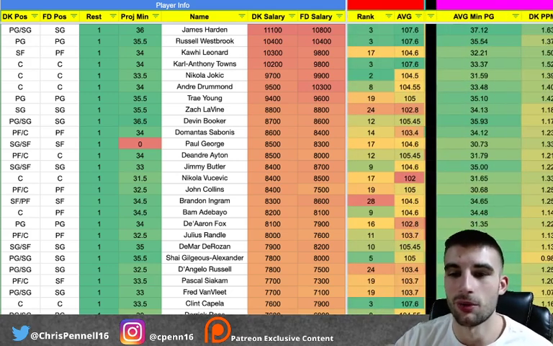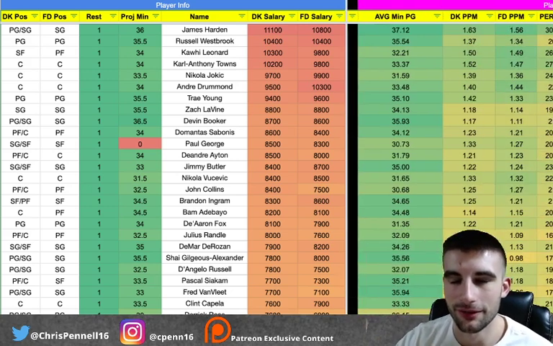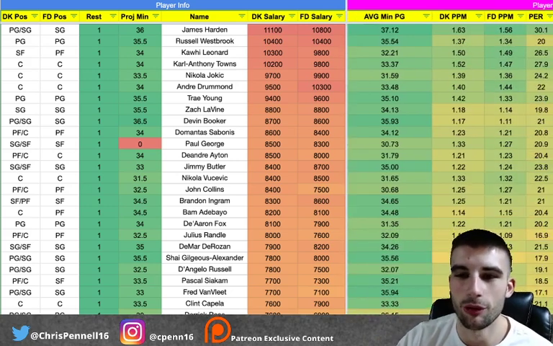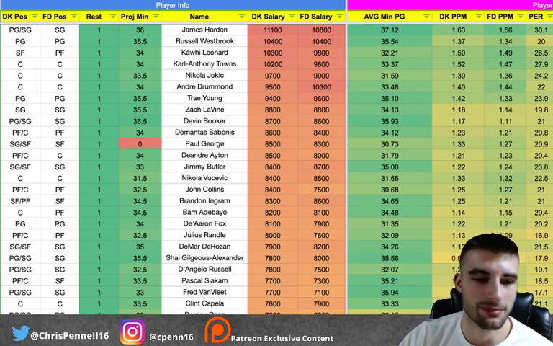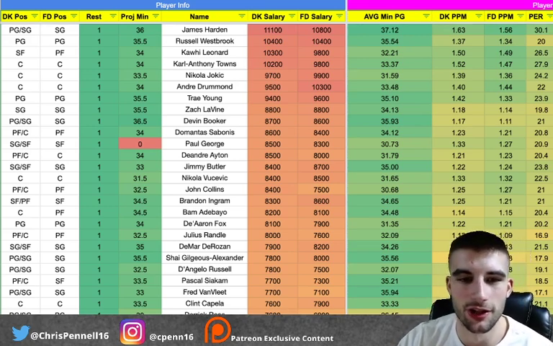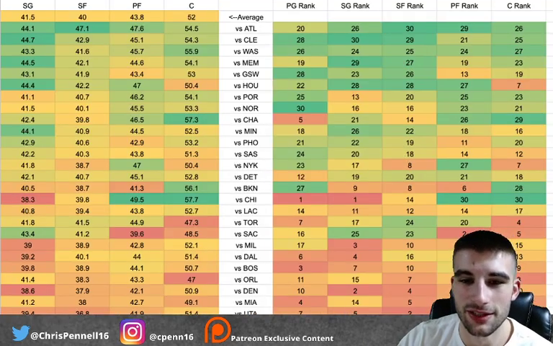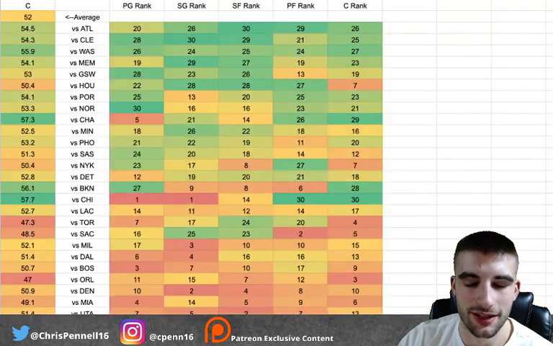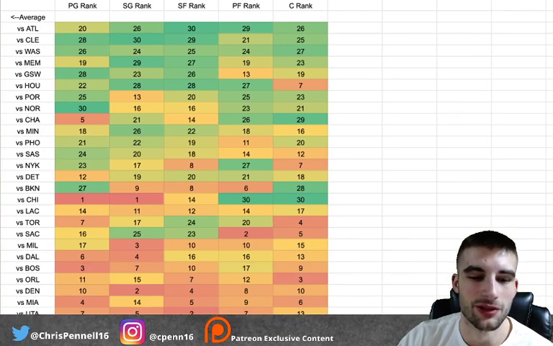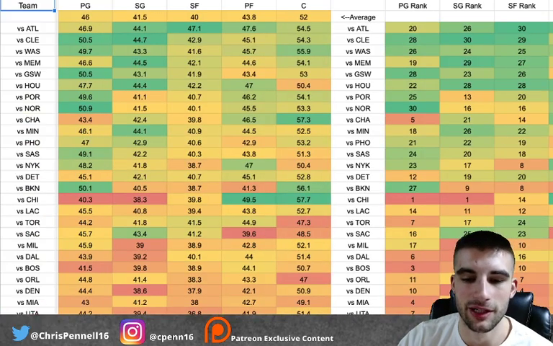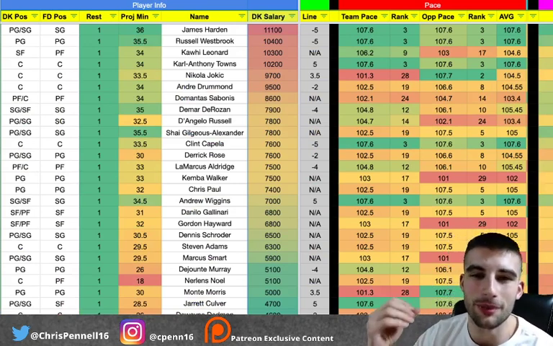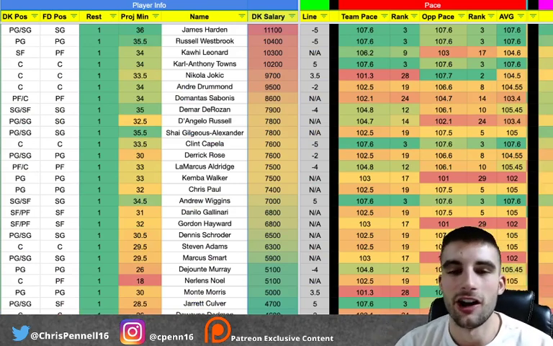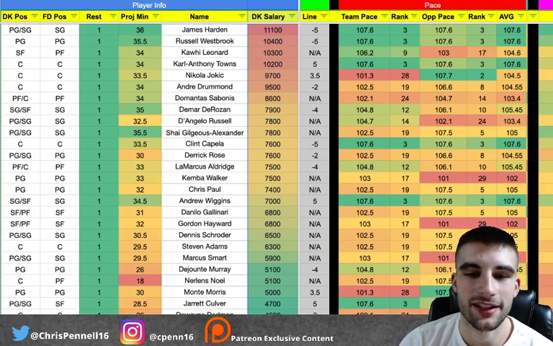So it's always like getting guys in pace-up spots. And Drummond, he's always a 20-20 threat every single night, one of the league leaders in rebounds. He's at 1.4 points per minute on the season, over a 20% usage rate. Got to have some interest here versus Memphis. If we look at our defense versus position chart, Memphis is the 4th worst defensive team, and they rank 23rd versus center. So really like the spot for Andre Drummond. He's only 9,500. I think he's one of the better spend-ups on the entire slate, and he also doesn't break the bank, and that's what I like out of my spend-ups, when they don't break the bank at like 12K. So Andre Drummond, very solid play on this slate.